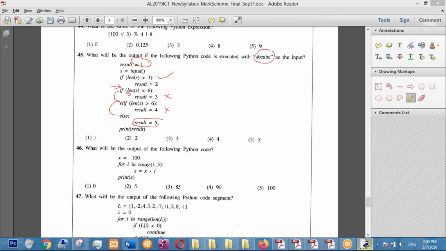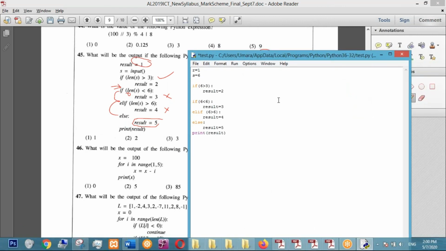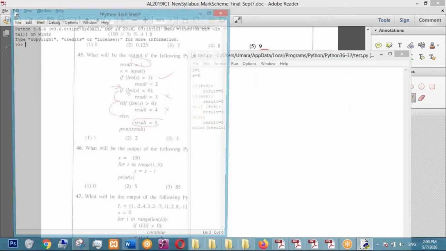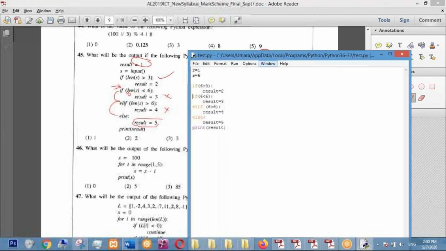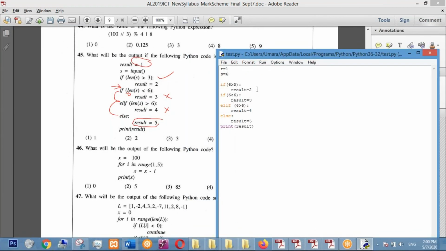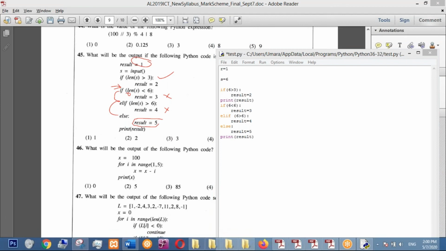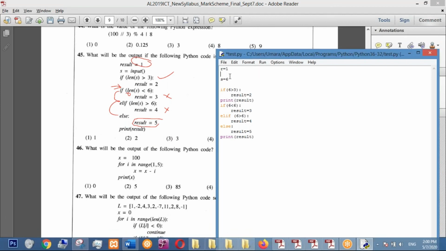Okay, since the time is passing, I'll explain, right? So this is what is happening. Now you see 5 is the answer, right? Now, in order to understand what happens, let me put a print command here. Print result. Let me put a print command here as well, then Nimsara will be clear with that first answer, right?